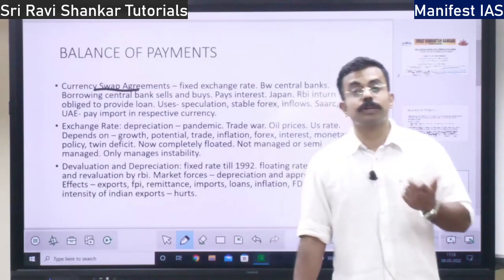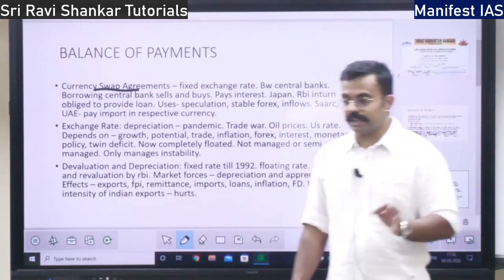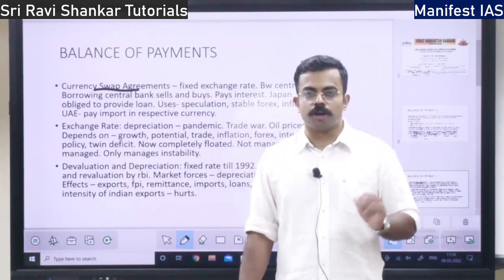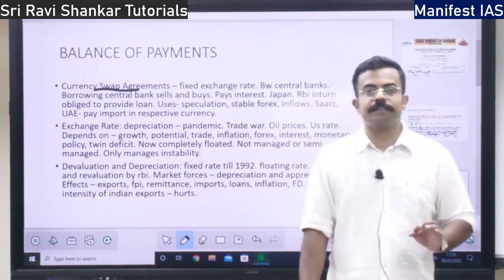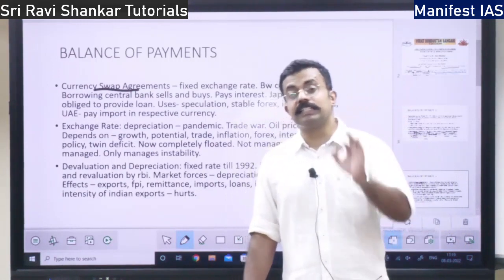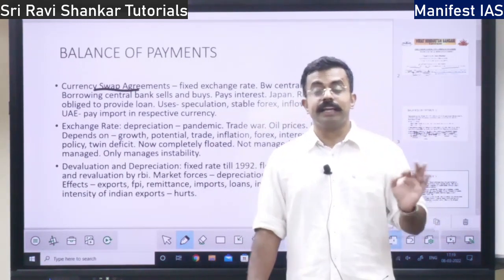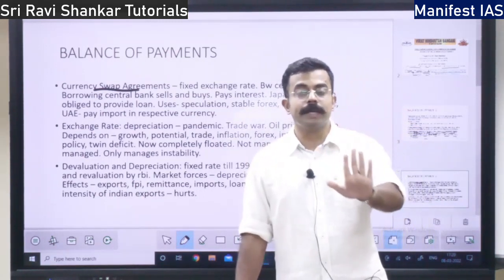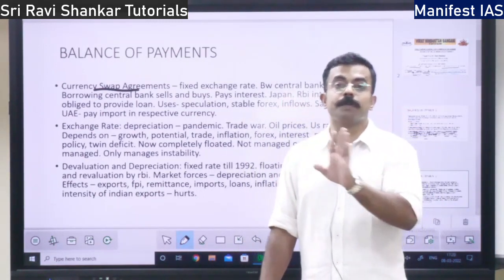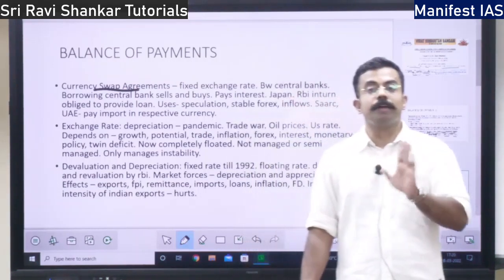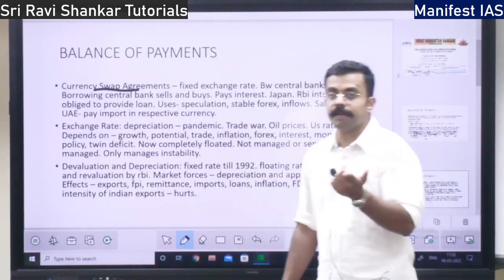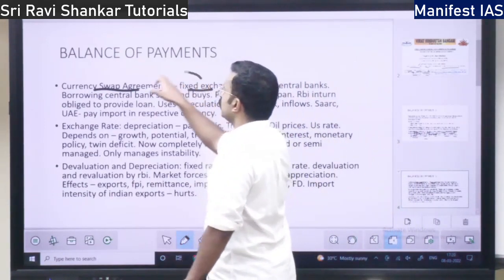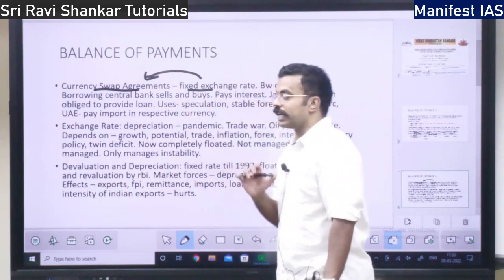But we have to repay the money at a fixed exchange rate. See, what does it mean? Today the exchange rate is 75 rupees per dollar, right? So if we take $75 billion, even if the currency appreciates or depreciates later, even if the rupee becomes 85 rupees per dollar, later on we will be giving just 75 rupees per dollar under currency swap. We will not be giving any more money or less money. So there is a fixed exchange rate under currency swap agreement.